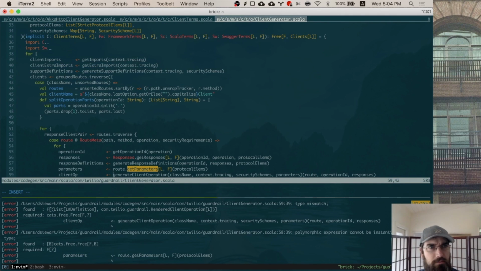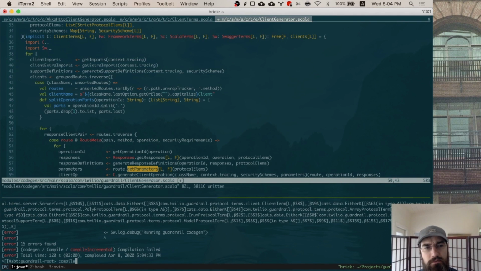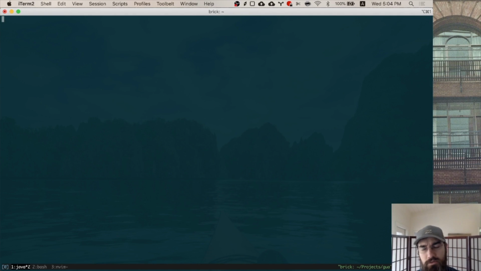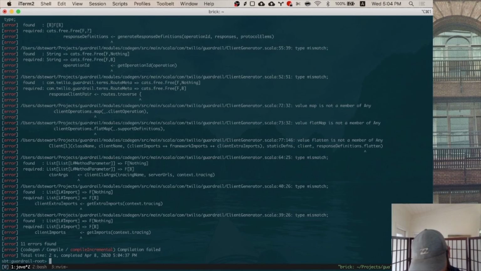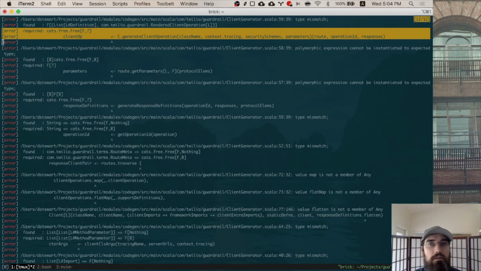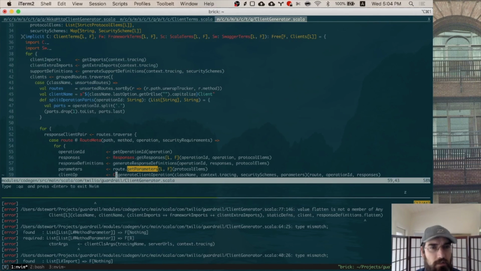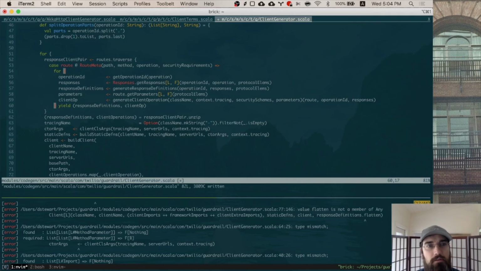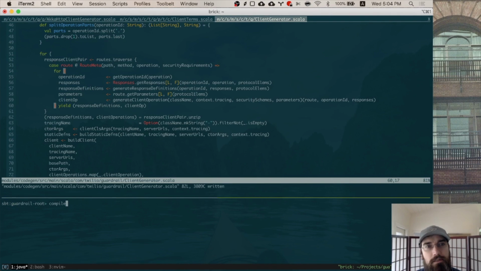I hope there's not some sort of collision here. We had 15 errors before, so let's see whether or not we actually still have 15 errors. 11 errors, okay, well that's unfortunate. Oh, but it's actually the same error. Line 59 is the same, yeah, so it's the same error. So that's good.